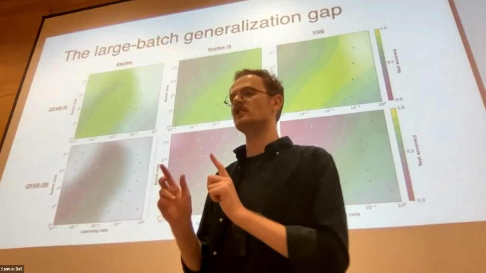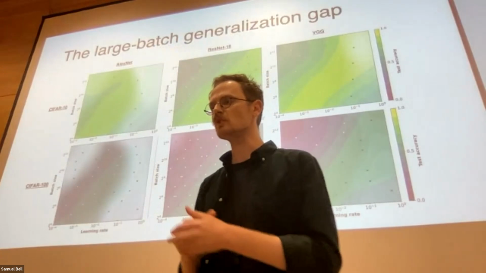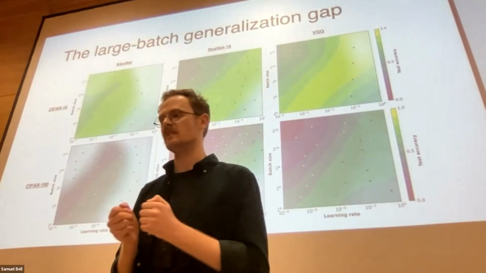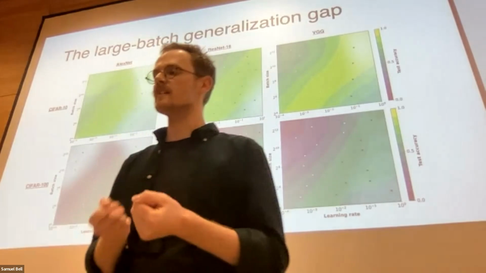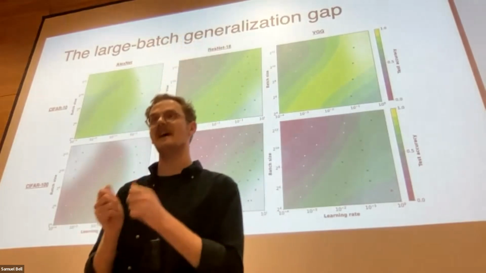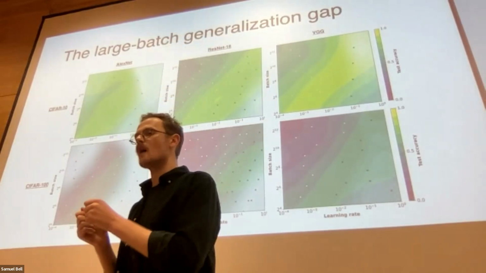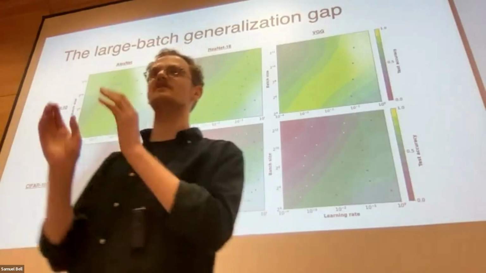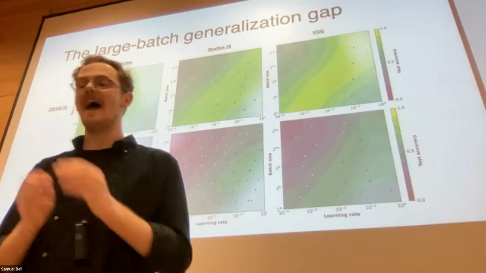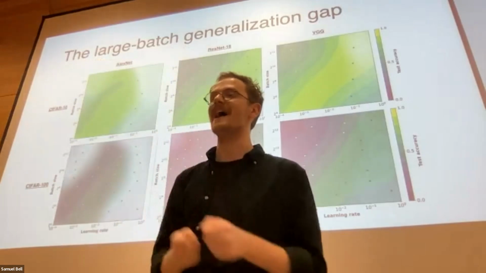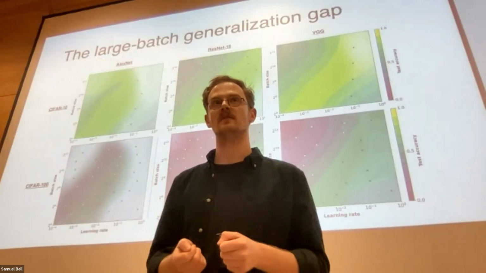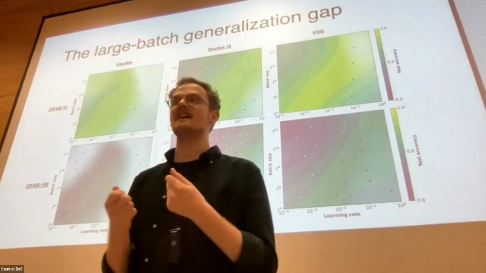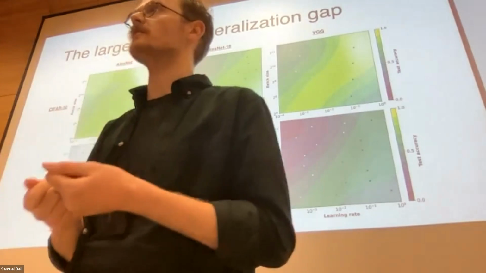If you look at that VGG CIFAR10 plot in the top right, you should see that the area of highest test accuracy moves from bottom left to top right. That means it moves from low batch size, low learning rate, to high batch size, high learning rate. Maybe you have to close your eyes a little bit, but that's broadly consistent across each one of those plots. The area of highest test accuracy moves in a diagonal stripe. What that tells us is that maybe you don't have to decrease test accuracy by increasing batch size, as long as you increase learning rate.